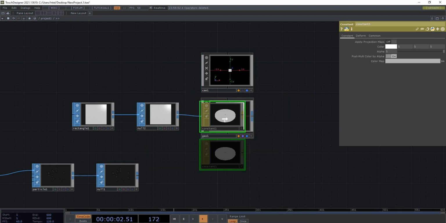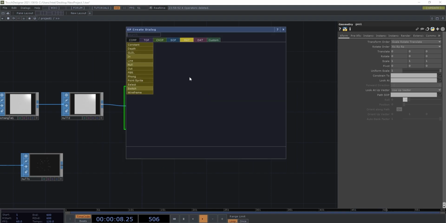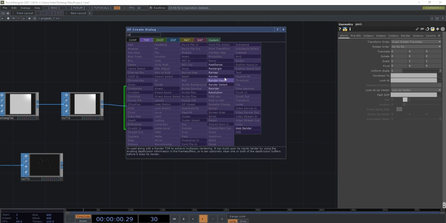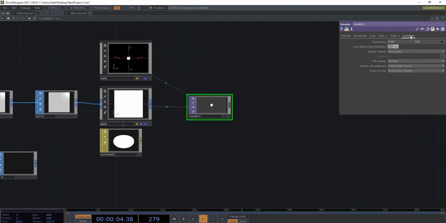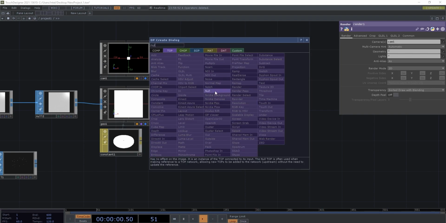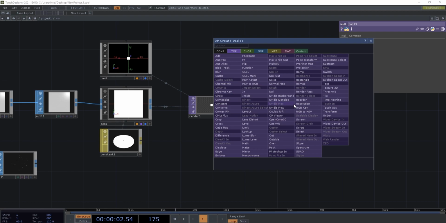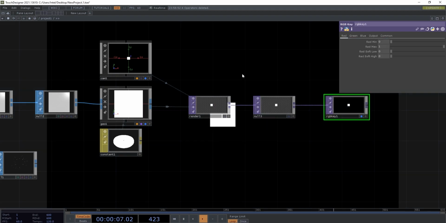I will be using constants because it's just going to be very simple stuff that I'm going to design. Let's finish the network first by using render. Let's give render. We can make it 1280 by 720. Let's give a null, and let's give RGB key, and let's make it an output, right?